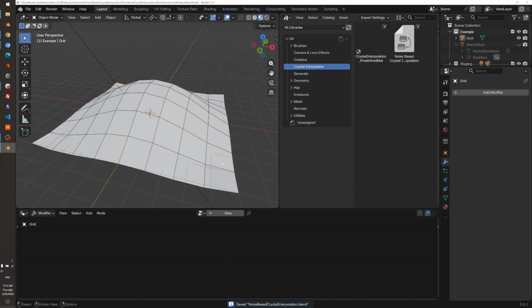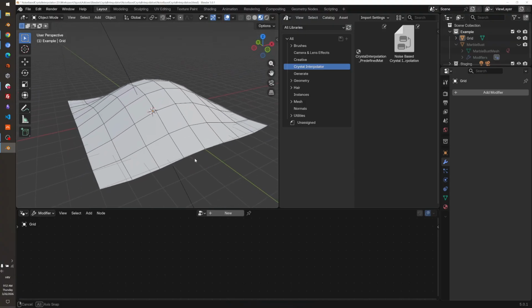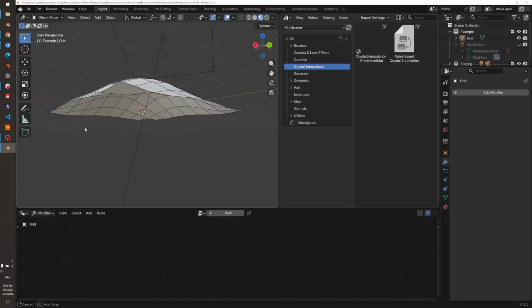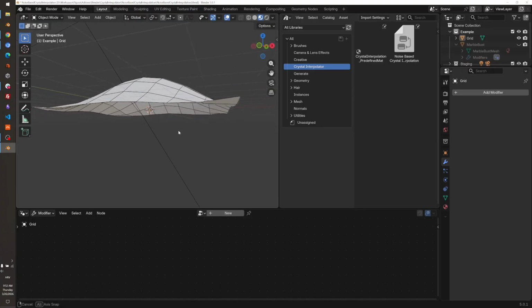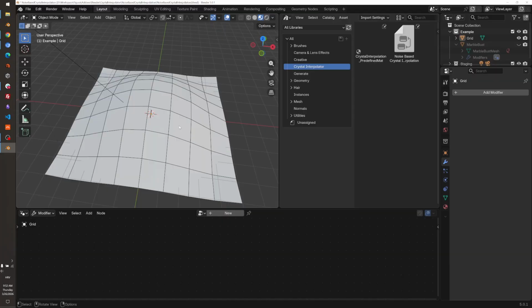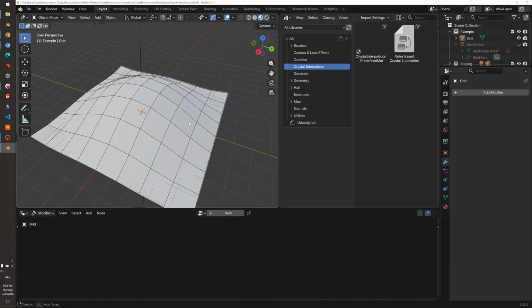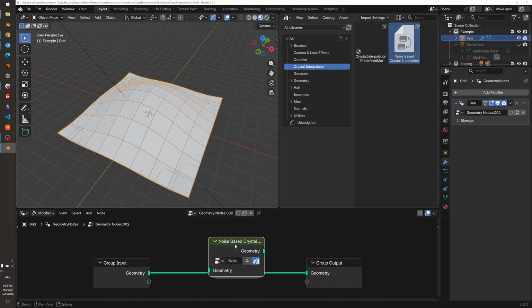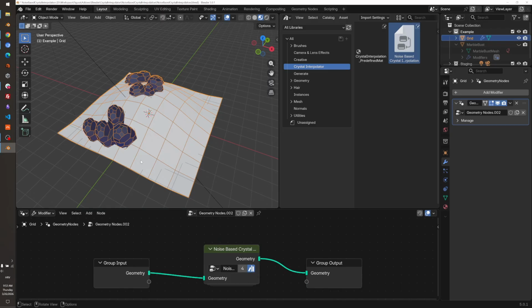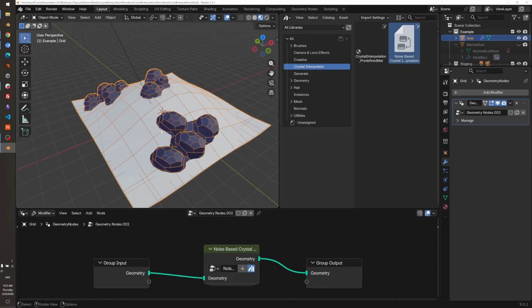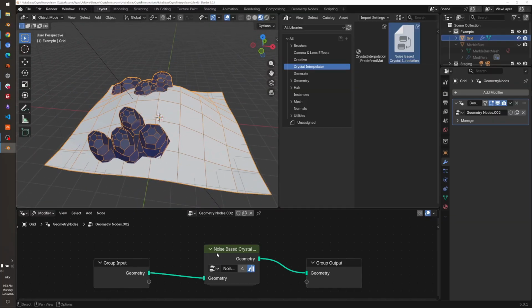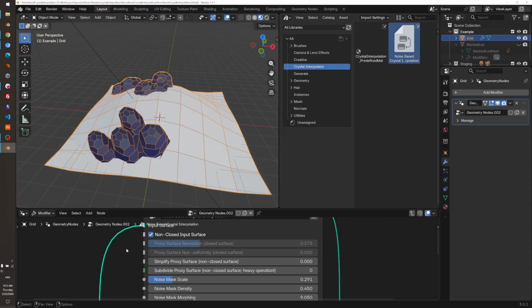Let's look at another edge case. Let's say you have a model which is an infinitely thin plane, so no solidify, and it's an open surface. And it doesn't have a lot of faces. Let's apply crystal interpolation. I will click the new in geometry nodes and drag and drop my asset. Here, we can see that the crystals maybe are not what we expected. Let's see how this can be fixed.